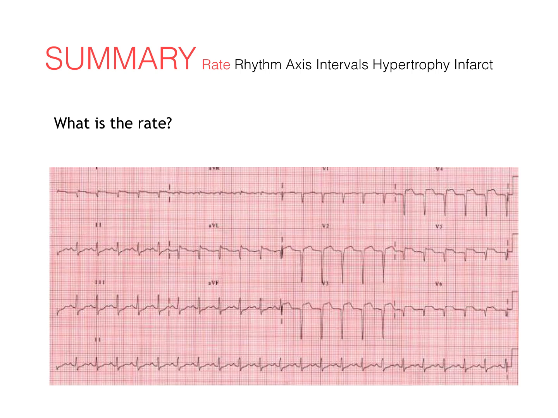What is the rate of this ECG? It comes out to be approximately 132. Now next step is to find out the rhythm. It is a regular ECG. Each P wave is followed by QRS complex. So impulse is generated from SA node and presence of tachycardia makes it sinus tachycardia.